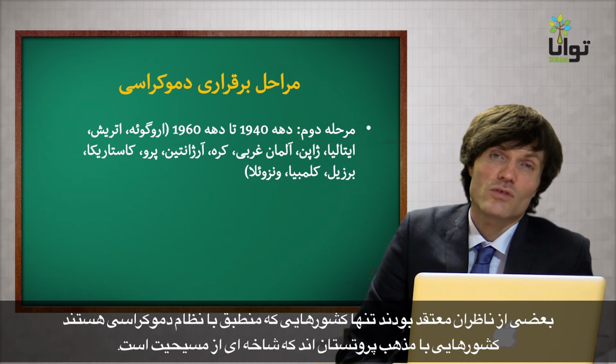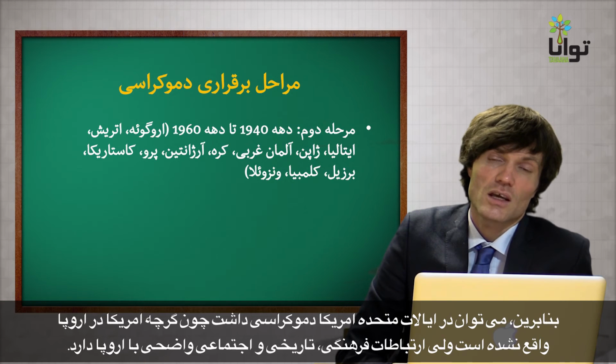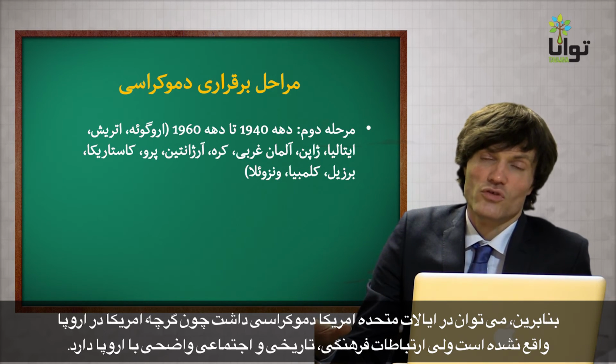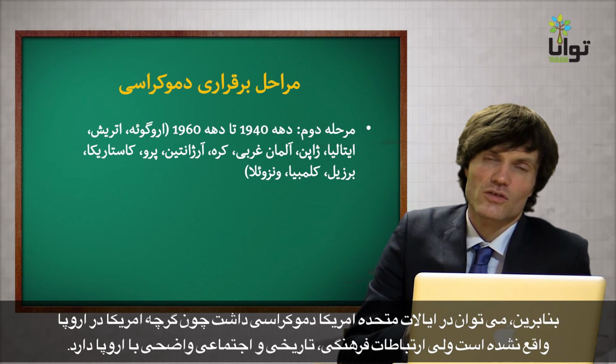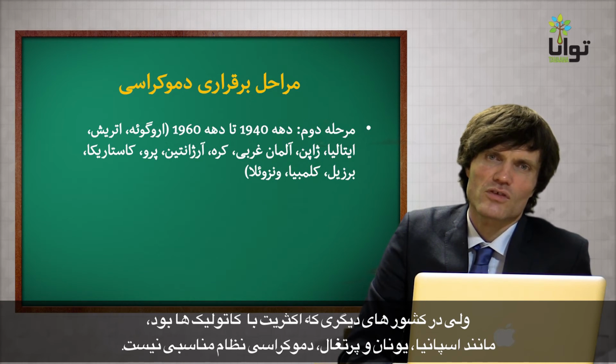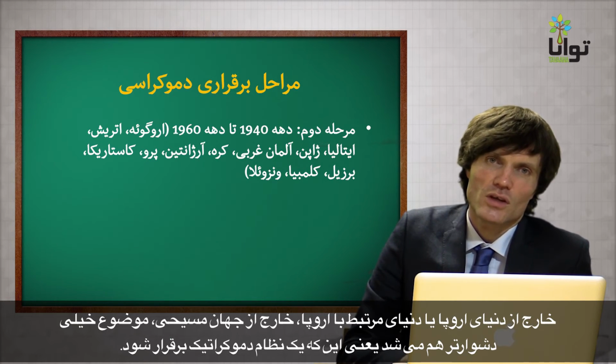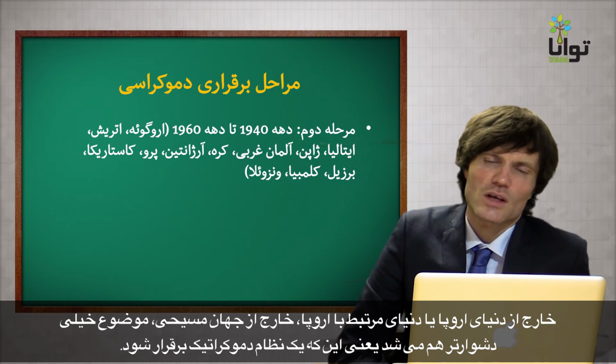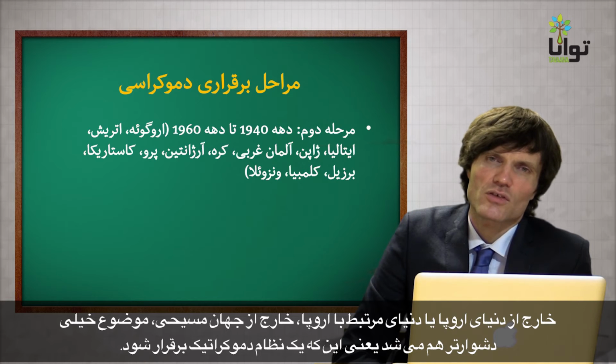Some observers said really the only countries that are suited to democracy are those that have the Protestant religion, a particular variant of Christianity. So you could have democracy, say, in the United States of America, although it wasn't in Europe, it had clear cultural and historical links to Europe. You could have democracy in Britain, you could have democracy in Sweden, for instance, but they felt that even countries that were predominantly Catholic, like Spain, Greece, and Portugal, were not suited to democracy. And beyond the European or European-linked world, beyond the Christian world, it's felt to be even more difficult that you could actually have some kind of democratic system.